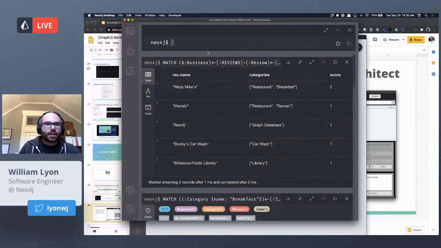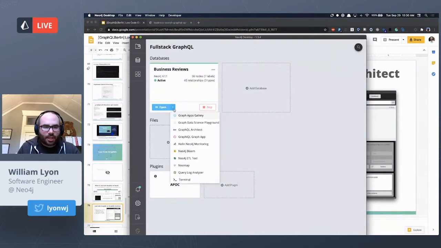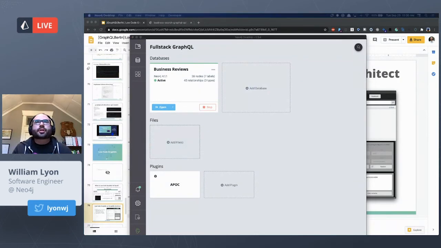So I'm going to switch back to Neo4j Desktop, and now I'm going to open GraphQL Architect, and that'll open up here.